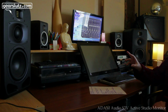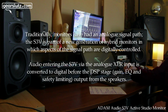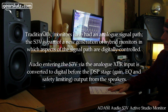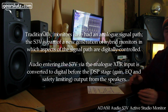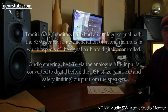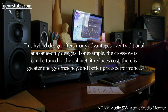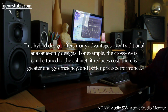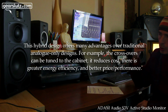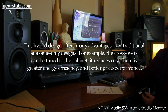These are three-way monitors. The crossover is digitally controlled. There's a safety limiter, which is digitally controlled. And the analog signal that goes into them has to go through an analog to digital stage. Now, a lot of people, particularly those who spent a lot of money on a particular digital to analog converter, are going to want to hear the sound of that converter through a straight-through analog system. If you're coming in via AES, it's a different matter. But what you are hearing is the sound of the Adam conversion. Whether it's a digital or analog signal coming in, it's going through Adam's processing before it becomes an analog signal again. It goes through a further digital to analog stage and comes out the speaker.